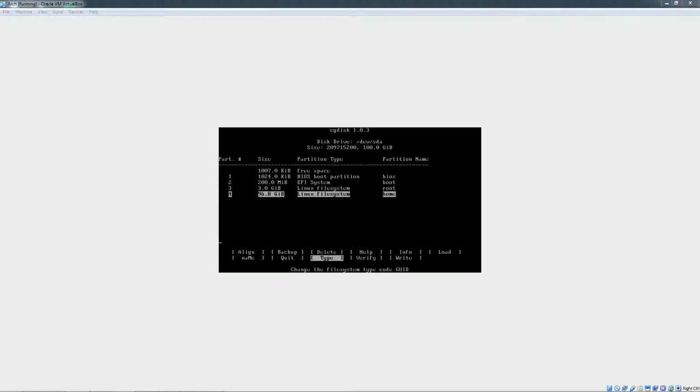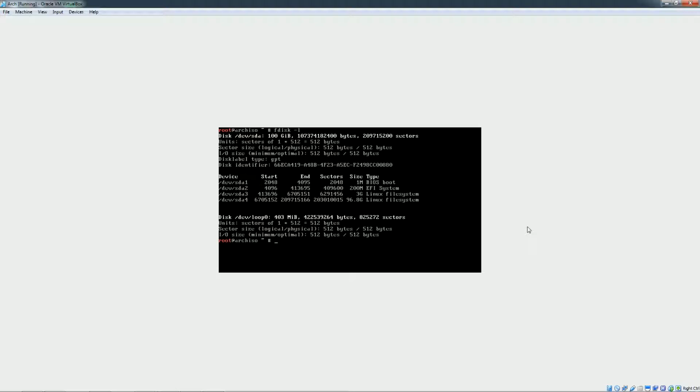The BIOS will come into conjunction later. Since we do have a BIOS, we do not need to, with fdisk, make sure that we got these. Since we have a BIOS, we don't need to format a BIOS. The BIOS will be taken care of itself.